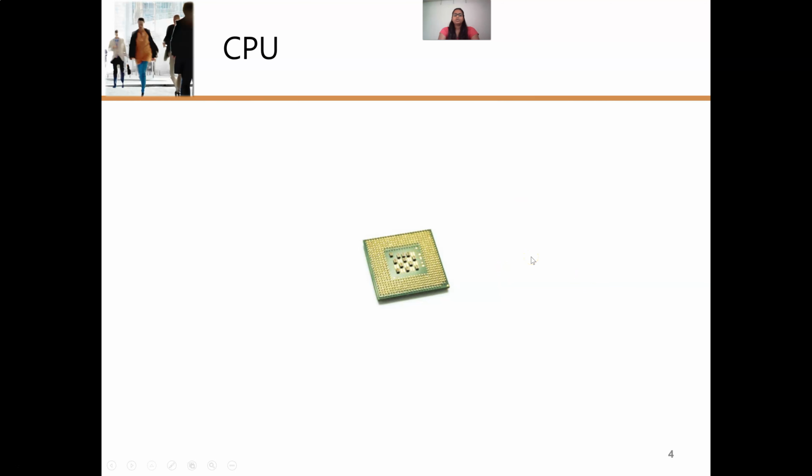The CPU is also called a processor. It is located inside the computer case and, as already told, it is on the motherboard. It is sometimes called the brain of the computer and its job is to carry out commands. Whether you press a key, click the mouse, or start an application, whenever you're sending an instruction to the CPU, that's what it performs.